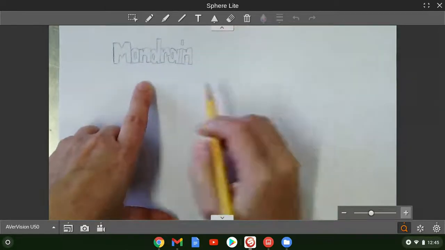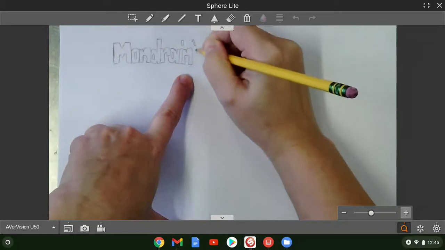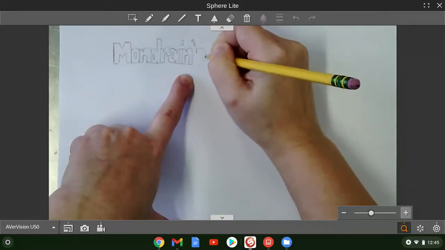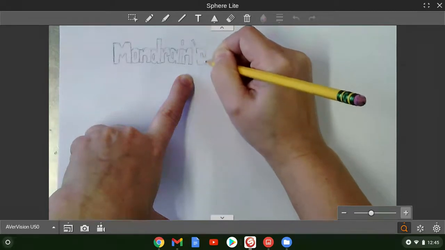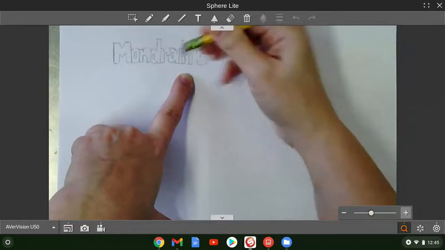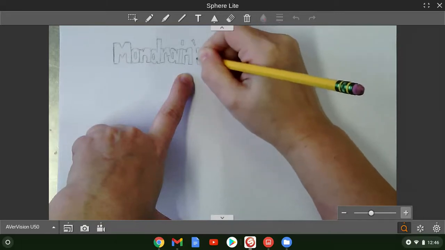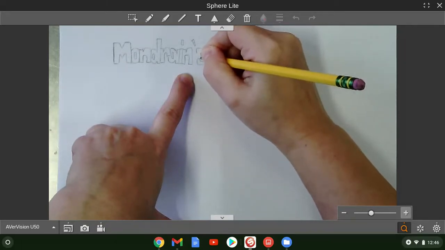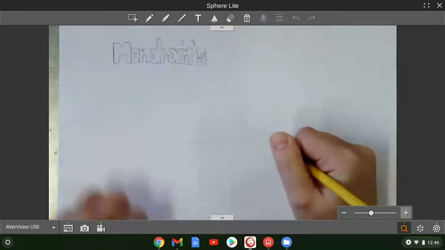There we go. Okay, so we got Mondrian, and then I'm going to do just a little piece right in here. Trick to making really good S's when you're doing this stuff. Probably not that. Hold on here. There. You want to kind of do the top and the bottom at the same time and then leave the middle so that way you can get them together so they fit.